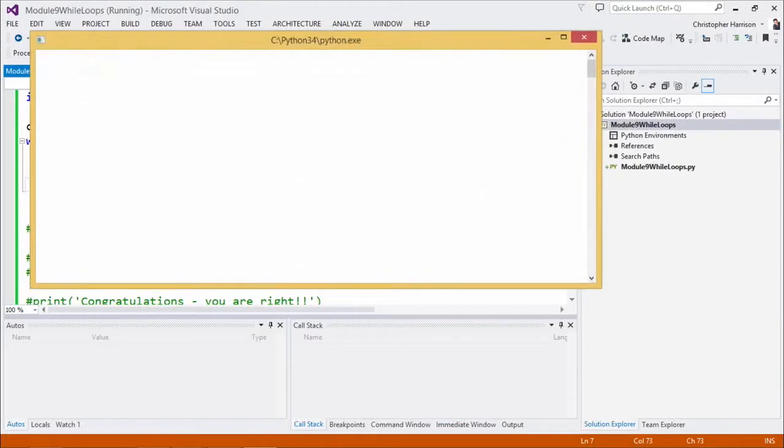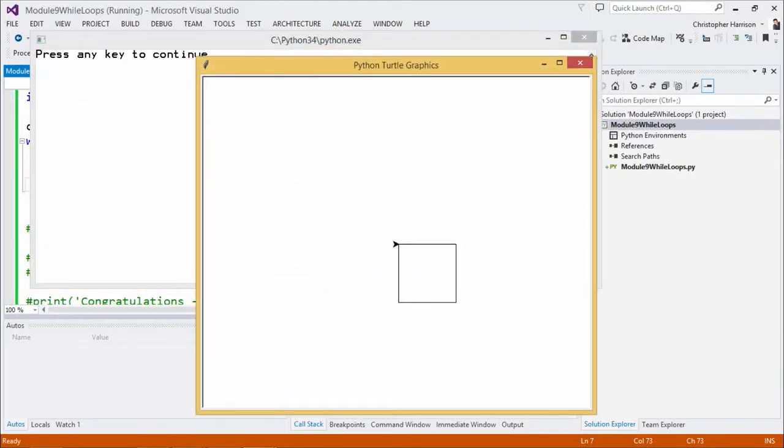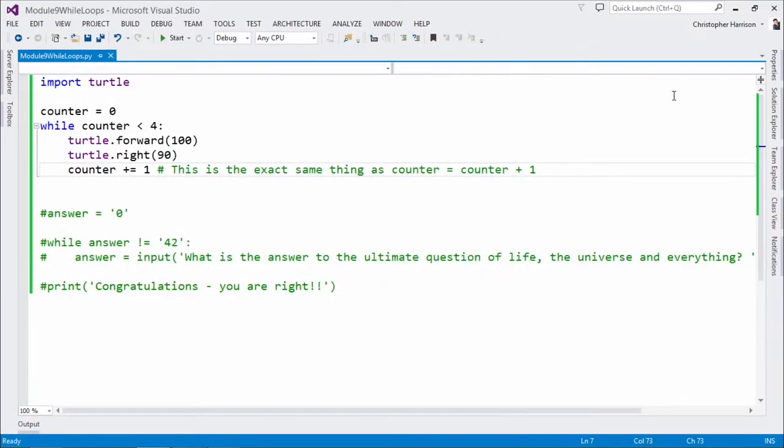Absolutely. It was coming up in the chat window, so I wanted you to show that it is an option. You can either say counter equals counter plus 1 or counter plus equals 1. Yep, your choice. And in fact, let's just prove it. I'm going to hit start, and sure enough, it works. Okay, now I'm going to close this out for right now, and I'm going to go back to my slide.